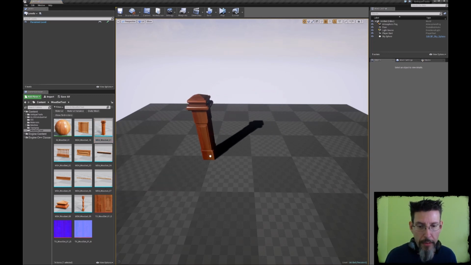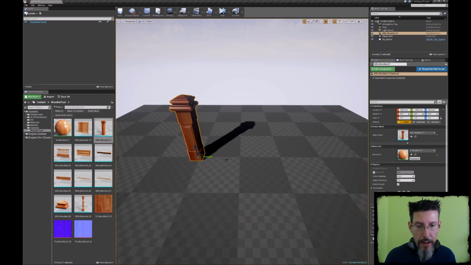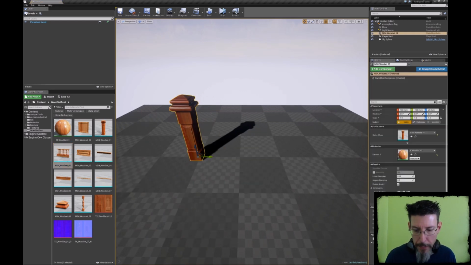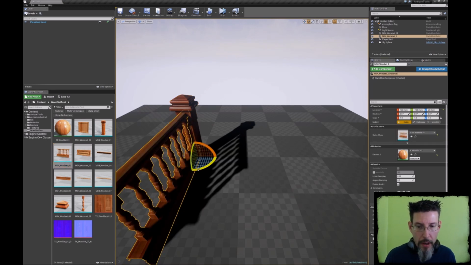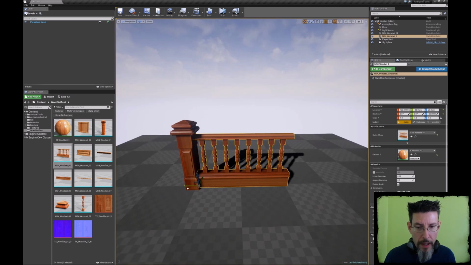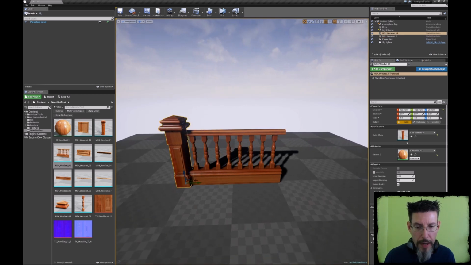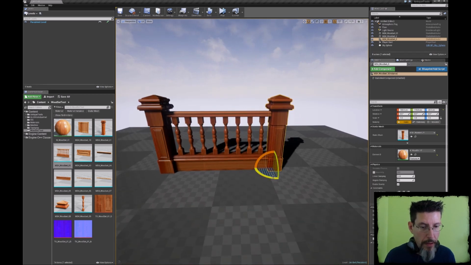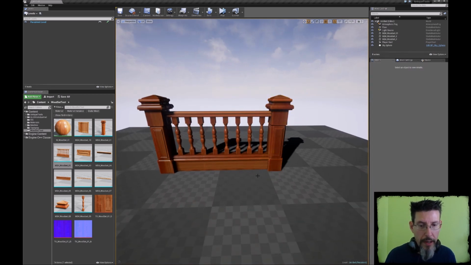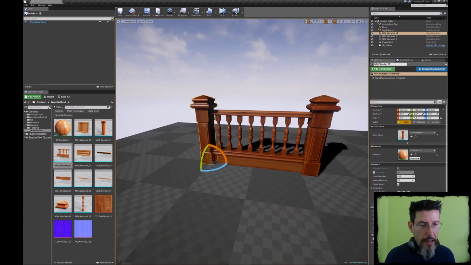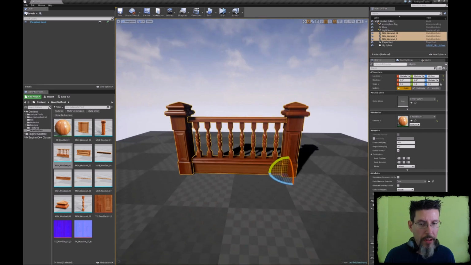So I start assembling. I throw in, let's say, the top of that, and then actually let me do this. Let me copy and paste that and then just replace the mesh. All right, fine, rotate around 90 degrees. And I say, okay, I want that, and I want to have another piece on the end here, like that. Maybe spin that 90 degrees so it doesn't quite have the same orientation. I'm like, okay, that's good. So that's a nice railing piece.